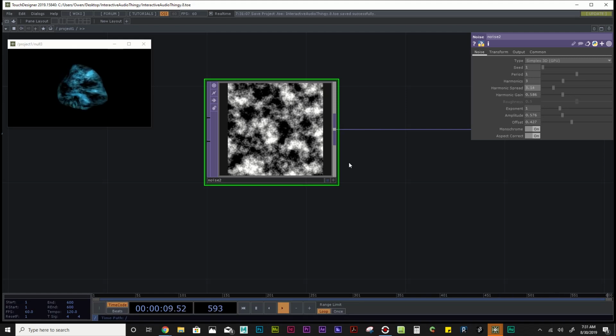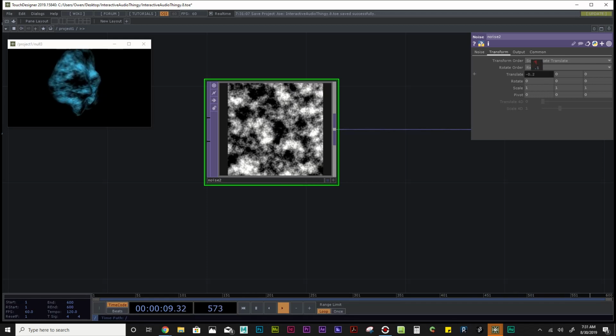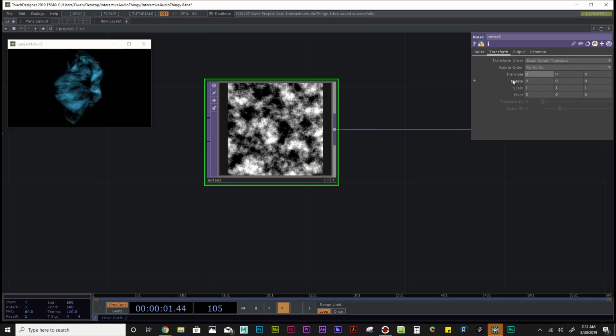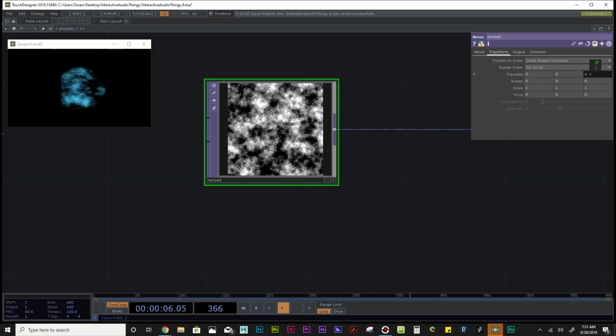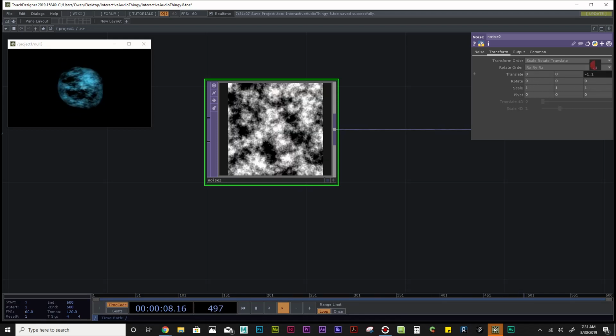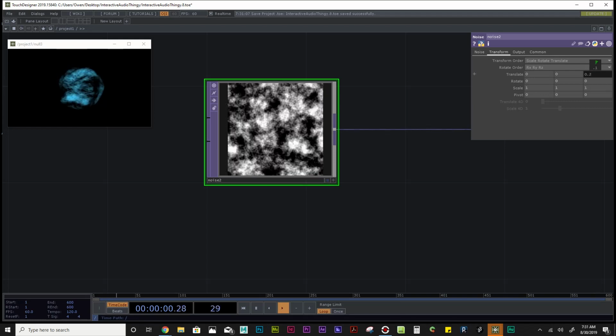Let's hit Command S for save. And then we're going to do a little bit of a script. So let's go ahead in our noise, we can go from noise, let's go to transform. Now here we have the translate, rotate, scale, all that stuff from before. If I middle click and choose one of these and play with it, you can see that it moves stuff around. But the coolest one is over here for translate Z, so it's depth. It just does this nice, cool, interesting stuff when I move it around.